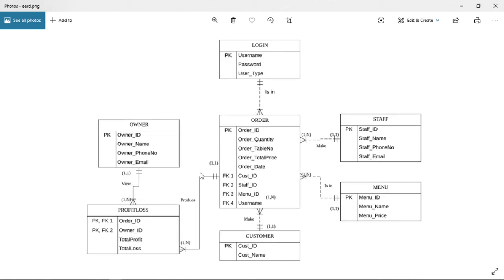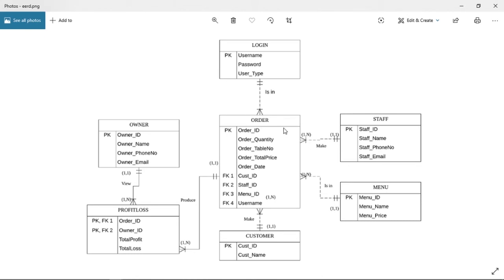So there are 7 entities, which are login, staff, menu, customer, order, profit loss, and owner. For login, the PK is username. For the staff is staff ID. For the menu, menu ID, customer ID, and order is order ID.